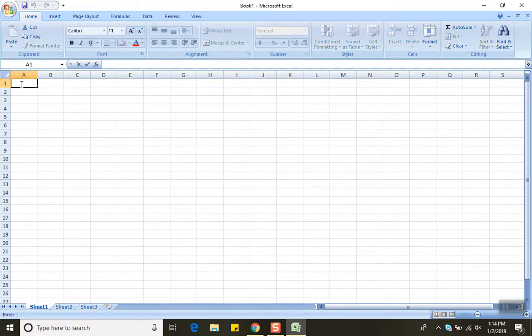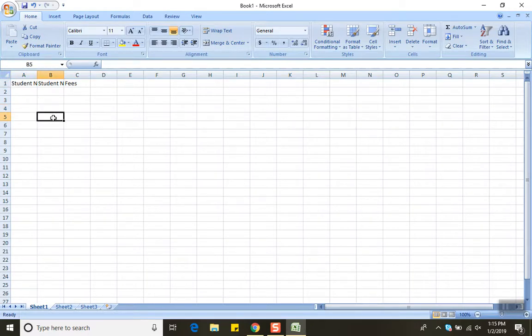I'm entering student number, and in column B, fees. Here we have entered the full name of the column, but it's not showing properly.